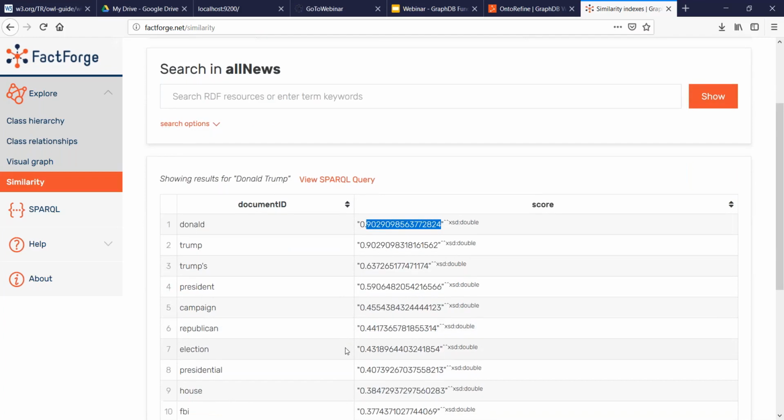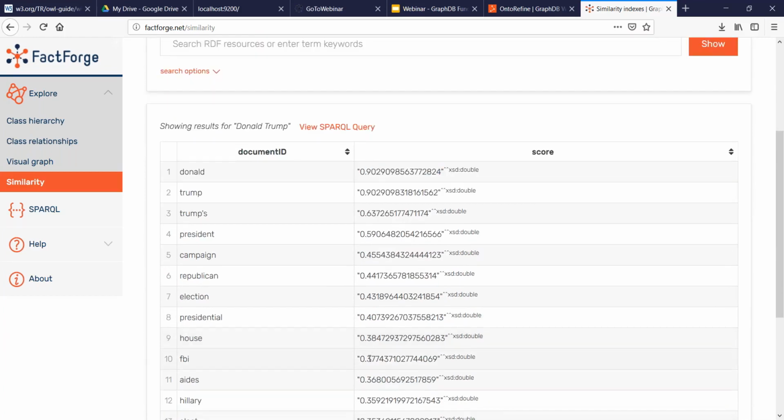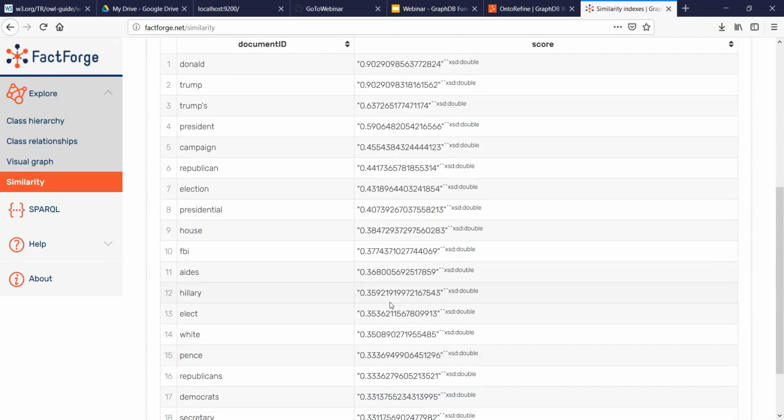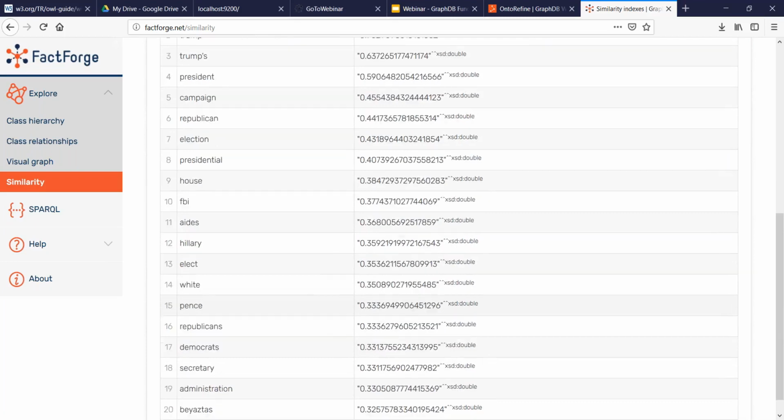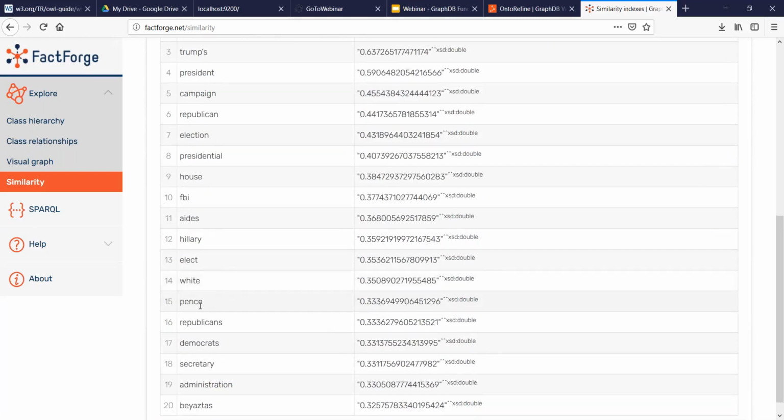Republican election, presidential house. I wonder why that's up here. AIDS, Hillary, elect, white, Pence, white for the White House. Pence, that's his vice president, I believe. That's useful if you have a large data set and you want to establish the various relationships between them.